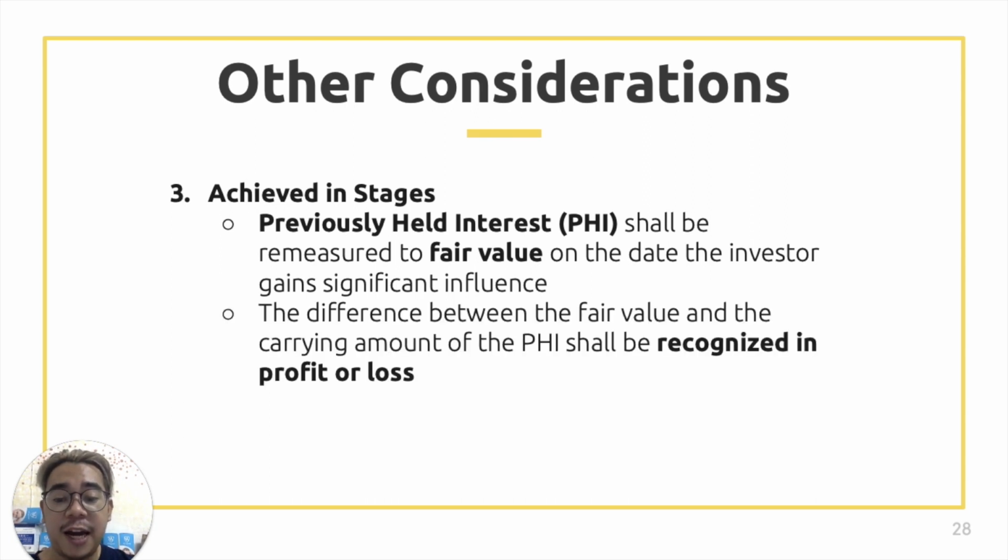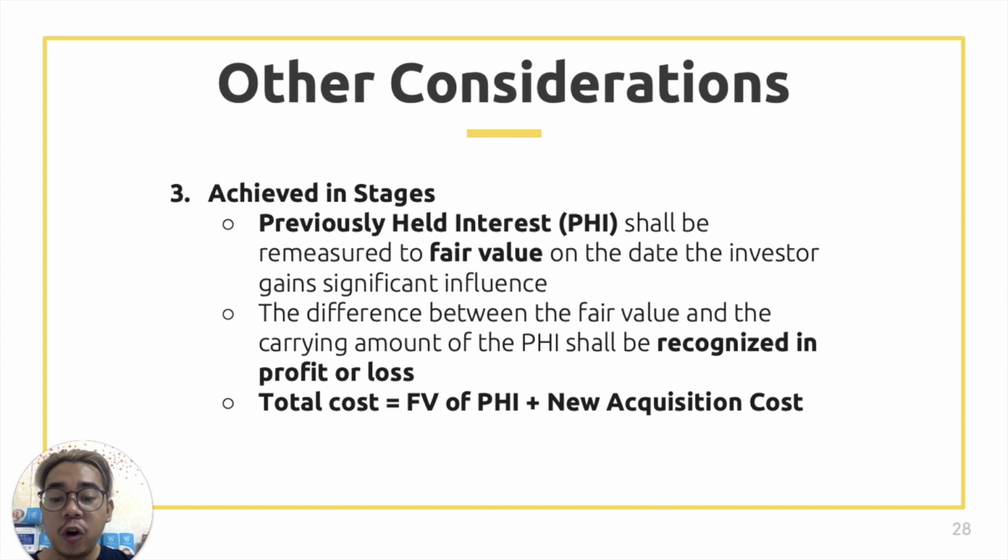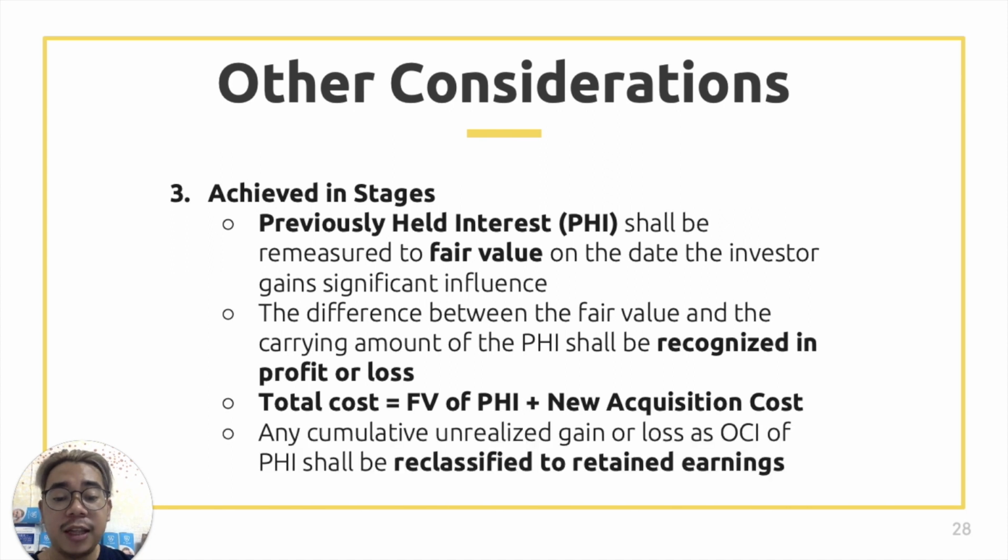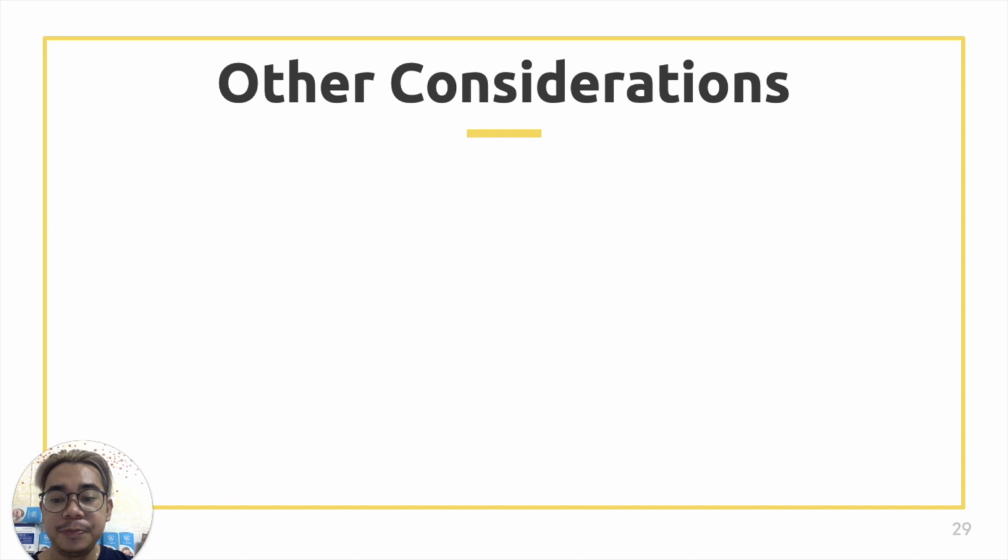If merong difference between the fair value and the carrying amount, recognize it in profit or loss. Tapos, yung cost mo ngayon is the fair value nung previously held interest plus yung binayad mo today. So, yun yung total cost na i-recognize mo sa investment in associate. Any cumulative unrealized gain or loss as OCI of previously held interest shall be reclassified to retained earnings.